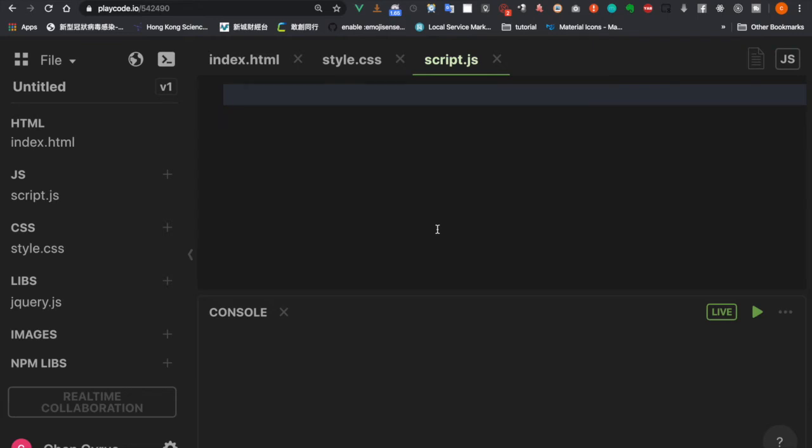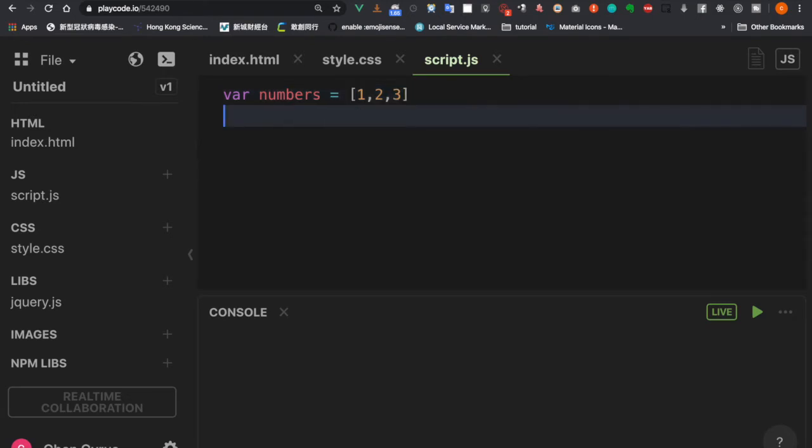Array functions are useful because we do not need to do everything just with for loops, and the code looks cleaner. Let's say we have an array of 4 numbers and we want to add 3 to every number in the array. For example, we just need to simply write like this, then each number will be added by 3.